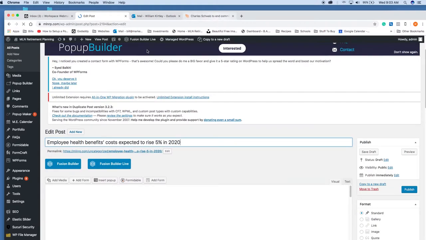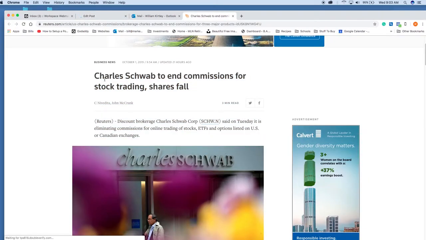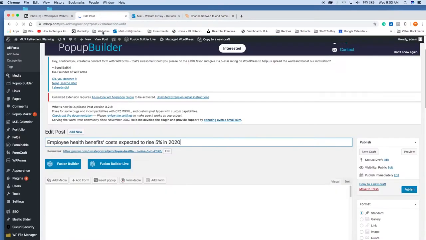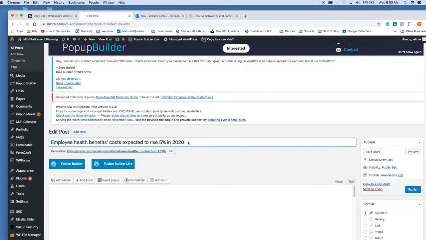And this one, I'm just going to copy this headline right here and put it in here. Maybe. We're lagging just a tad up there, it looks like.